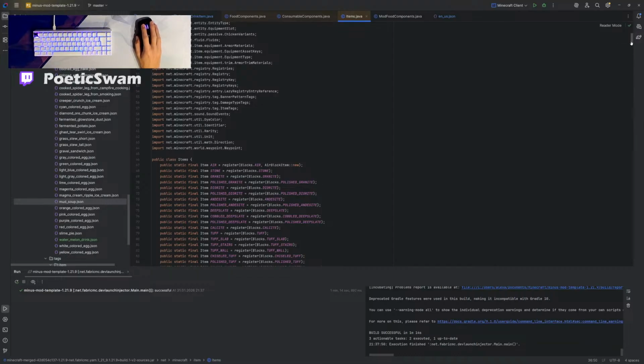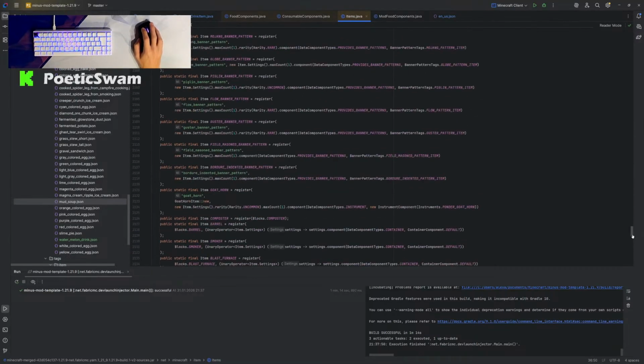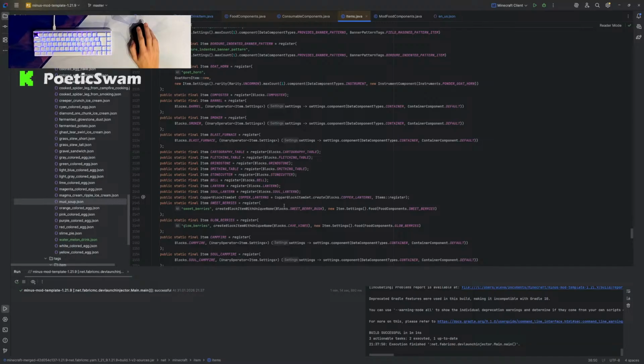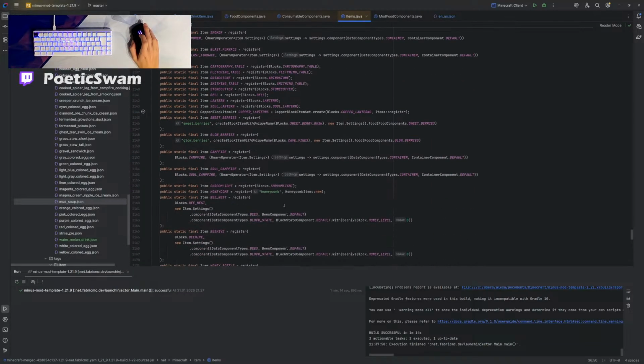That is too crazy. That they've split this all up into so many files, you know, it makes sense. But they have consumable components and food components.